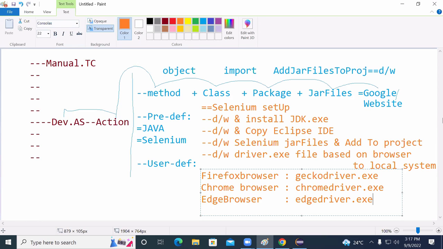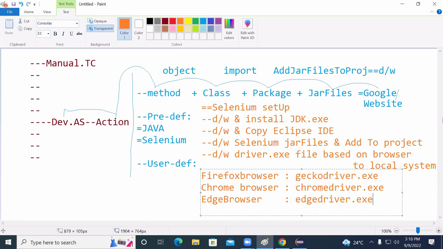As simple as in your system, if the browser is higher version, the driver is also higher version. If the browser is lower version, then the driver is also lower version. Assume that in your laptop you have a higher version of the browser, and you download a lower version of the driver, it will not work.